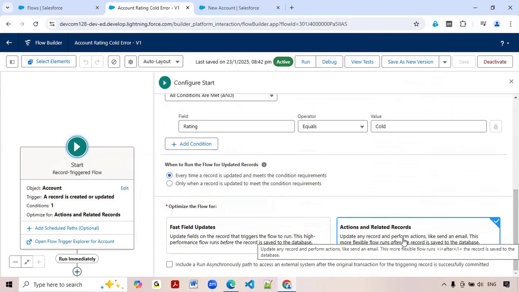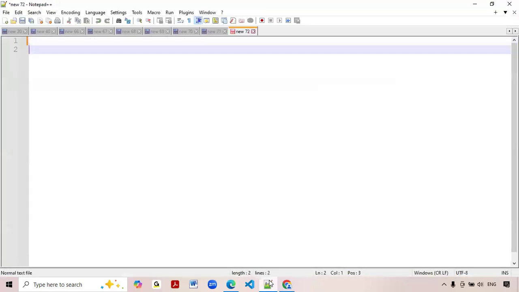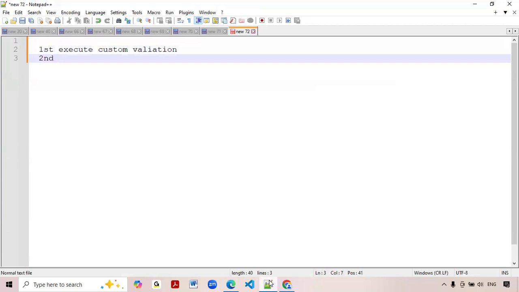As per the order of execution, the custom validation executes first, then the flow after trigger.